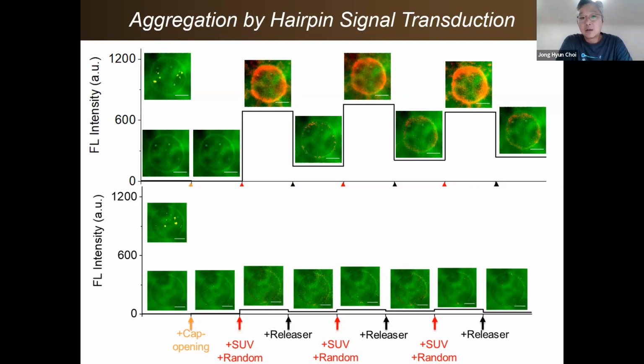The releasers are fairly fast. The releaser toehold-mediated strand displacement alone works as long as you have high concentrations. If I remember correctly, we used something like 20x concentration, so that worked fairly quickly. But the aggregation, we have to wait. It shows as straight up, but it's not exactly straight up, because between the experiments we have to wash it and all that. So it was a slow process actually.